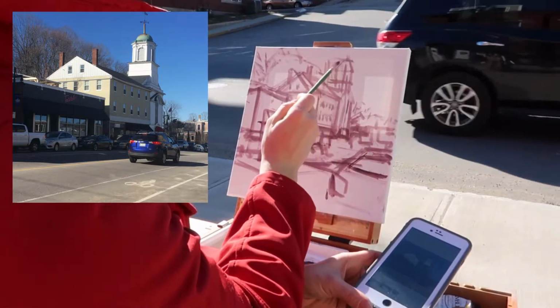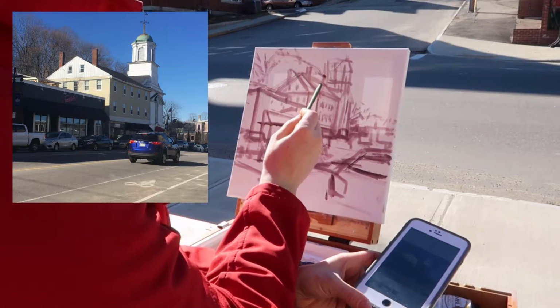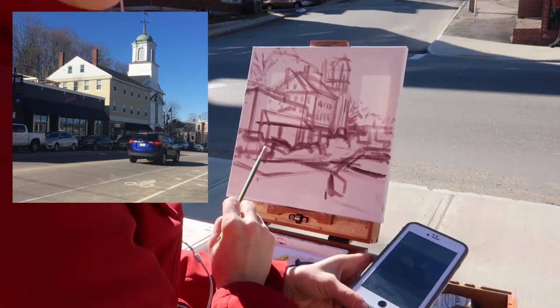There's a nice cascading diagonal going this way, and then there's another cross diagonal of the trees going this way, and it's just very pleasing.